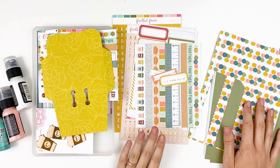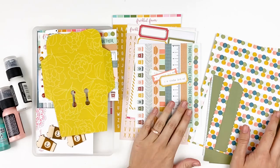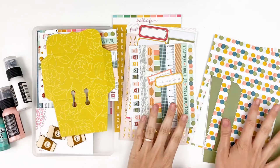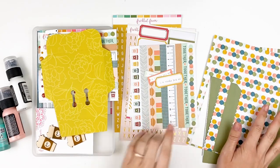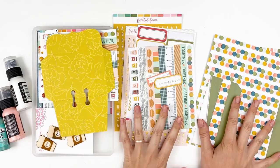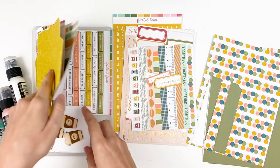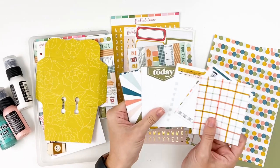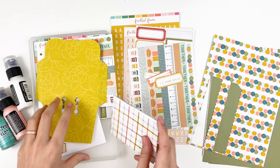Hello everyone, it's Lindsay and today I'm going to share a new fun project with you guys that I am kind of just getting the ball rolling on. I have the newest collection from Freckled Fawn — this is October's collection. I've also pulled out some older alpha stickers and things. If you're wondering what all comes in this collection, I will link my unboxing down below. They have some new journaling cards in the shop that they're offering now, which is super fun, and these would be great for the product I'm showing you today — they're a good size for that.